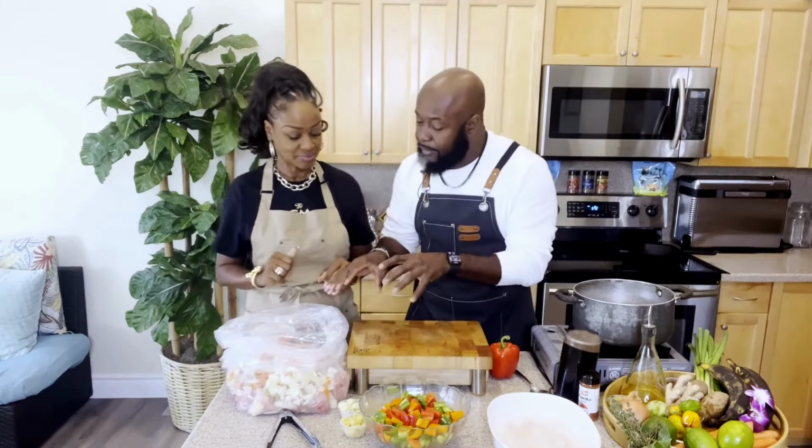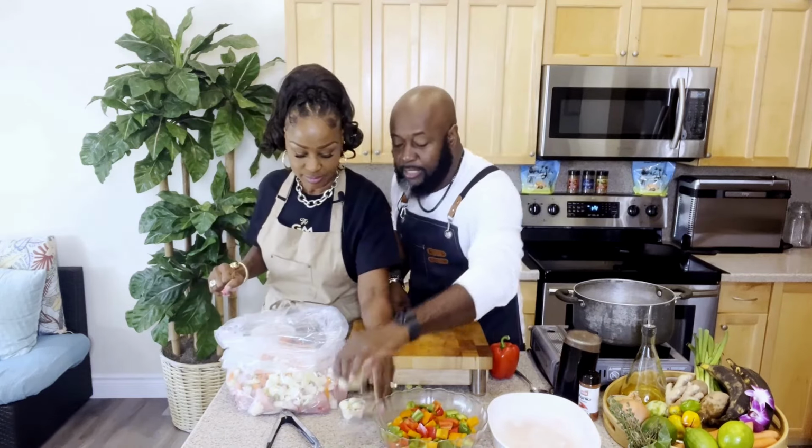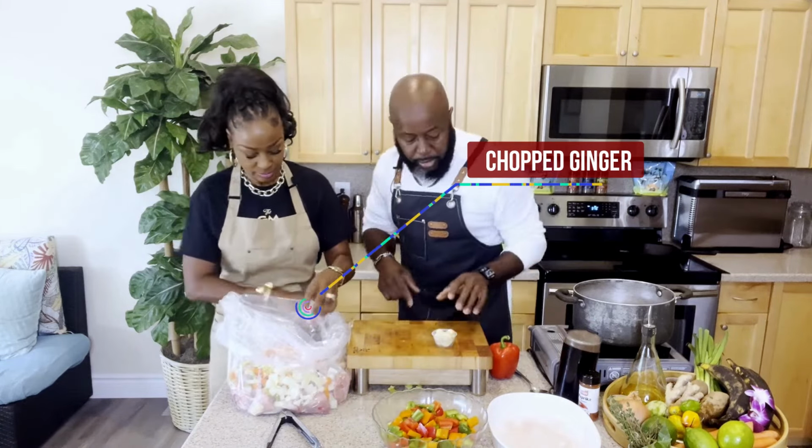So now we have the mirepoix. So we're going to add some garlic. Actually, some ginger. We got some chopped, minced ginger. Put that in there. And we're going to do some garlic.